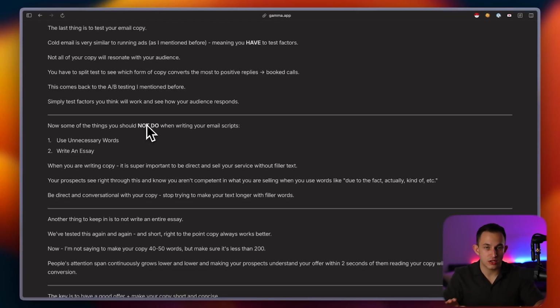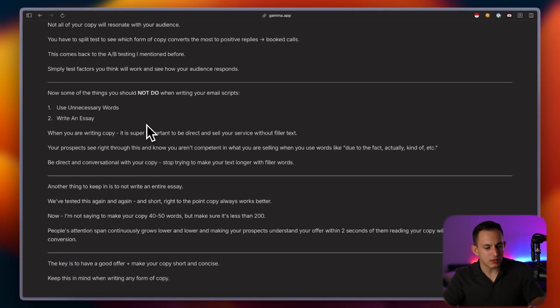Another thing that I'm going to mention is don't try to use advanced vocabulary to impress the other person with your words, right? I had never understood why people would deliberately make their text harder to read, with the idea in their head that it makes them seem more competent, right? Like using better vocabulary makes you more competent. Do not do that in cold email. That doesn't work. There's no point in doing that.